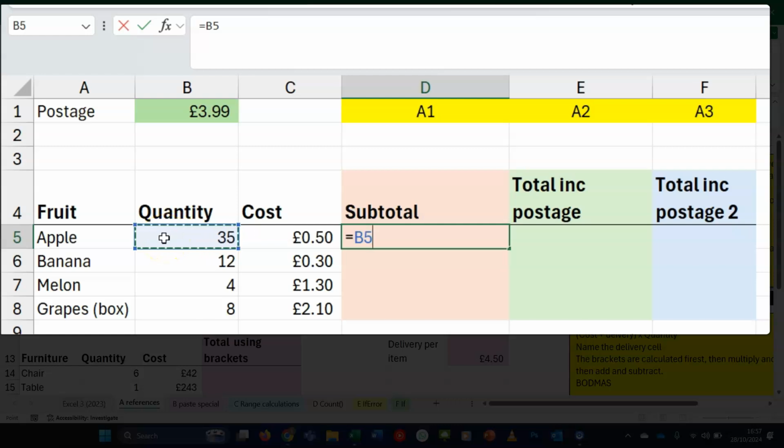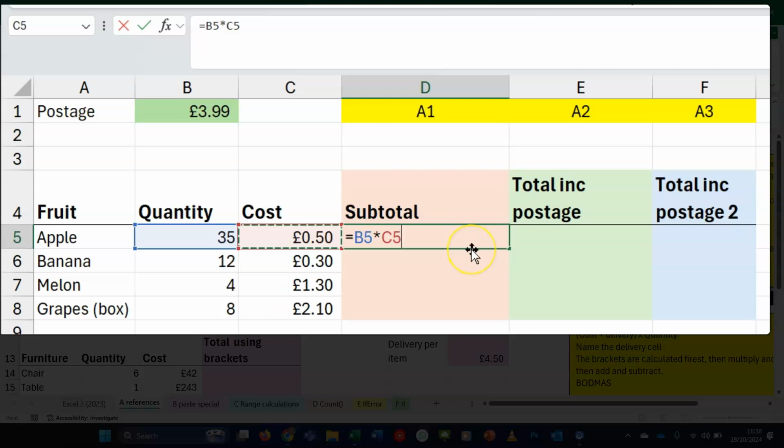I want to do multiply. Multiply is on Shift and 8, it's the star. Just by the by, divide is on the same key as the question mark. And I want to multiply that by the cost. We end up with a formula that says B5 multiplied by C5.